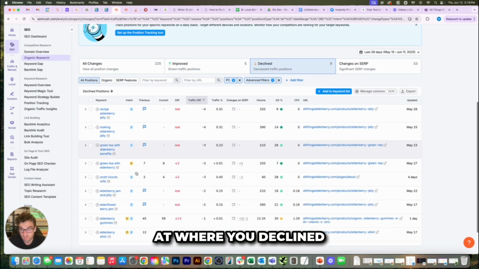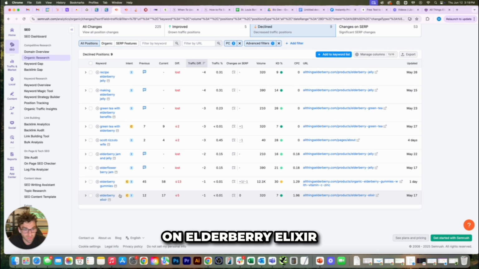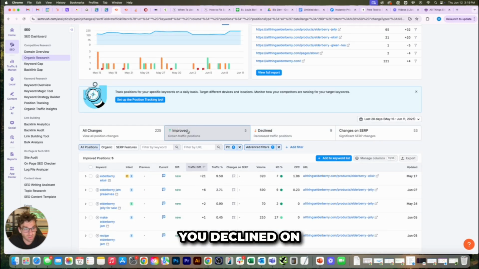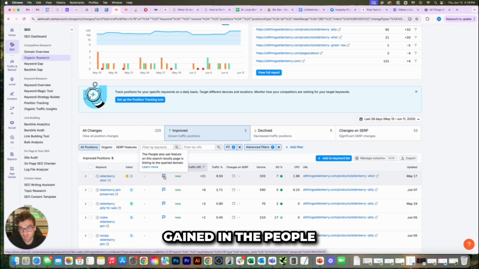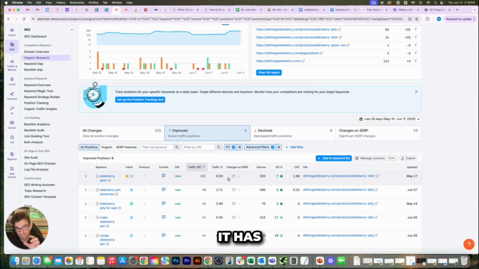But let's look back at where you declined on elderberry elixir. Products, elderberry elixir, you declined on, and then still products. So it's a duplicate one. It looks like you gained in the People Also Ask feature. That's the area of Google where, if you ask a question, it shows a bunch of questions where people also ask.